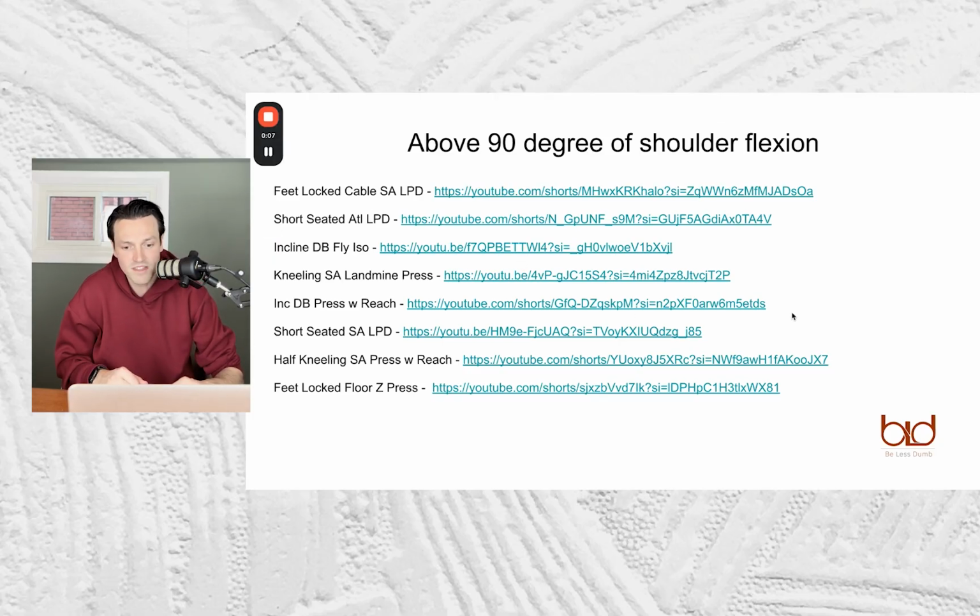So I really like these movements as basic, easy starting movements for 90 degrees of shoulder flexion. We're going to go through our above 90 degrees of shoulder flexion now, and then that will kind of be the end of part one. So we'll get into what part two looks like, but don't worry, we're going to break down sets, reps, and all that stuff in part two, okay?